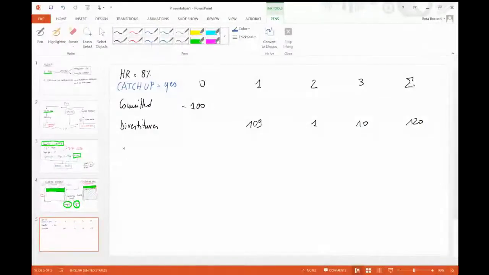Look carefully. In year number 1, what happens? We have the limited partners here and the general partner. Let's start with the first year. Year 1, 109. In year 1, we know that the limited partner is entitled, first of all, to receive back the committed capital, 100, plus the hurdle rate of 8%. Okay, so he will definitely receive 108.